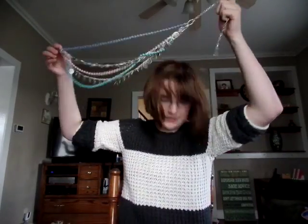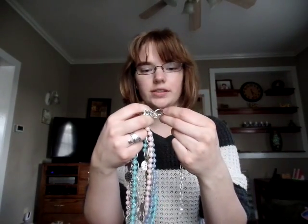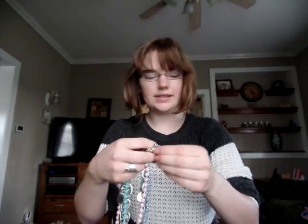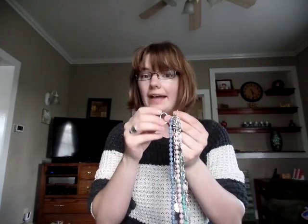Alright, so, if you want to make it even shorter without using this strand, you can actually take the strand off using the hooks that we talked about. So you just take this, and you take this handy dandy Clip It, which can be found in the very last page of the catalog.